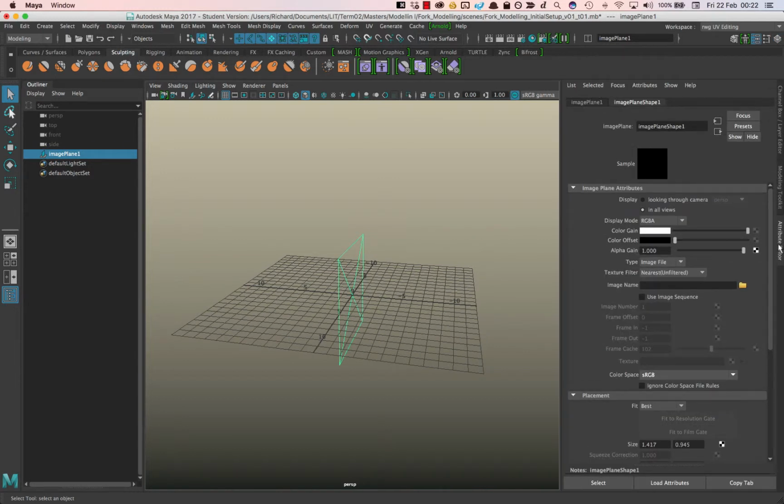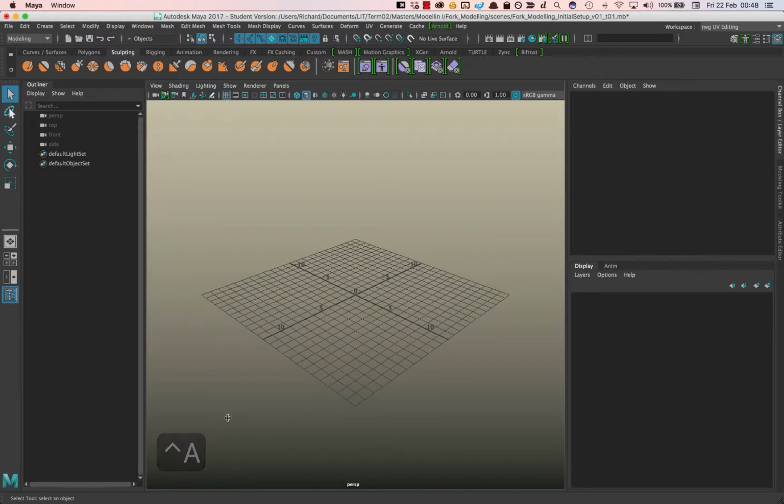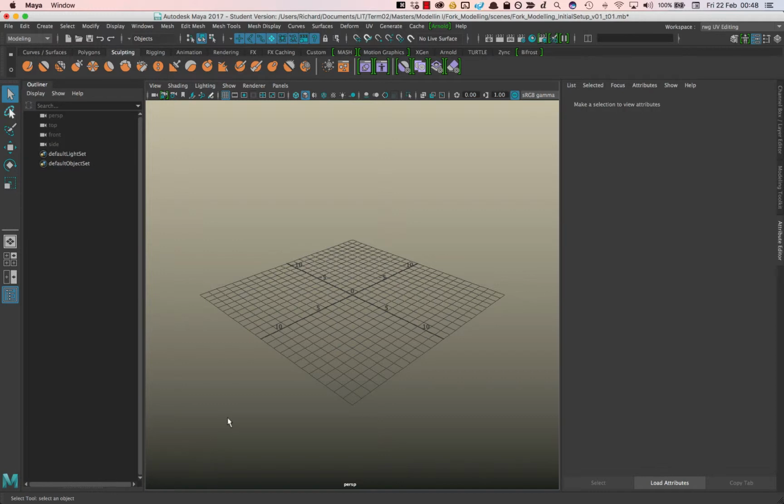So I'm going to go to the attribute editor, and I can do that by pressing this button over here, or I could hit Command or Control and A. I'm on a Mac, but the hotkeys are very similar on a PC. Because I'm going to use hotkeys quite a bit in this lesson, I'm going to use a hotkey generator for my screen. And you'll see the hotkey generator pop up every so often in the bottom left hand corner of the screen here as I press various hotkeys such as Control A just here.